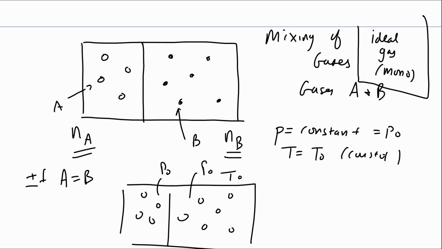Let's imagine that I had A on one side and I didn't have any B, and I took the partition out. Have we done that problem? Yes, right. That would be free expansion. So you can imagine looking upon this as two separate boxes, and we're almost out of time, so I'll stop. One with A on one side and a vacuum on the other, another box with B on one side and a vacuum, and I could take the two partitions out, and both gases would expand to fill the whole container.